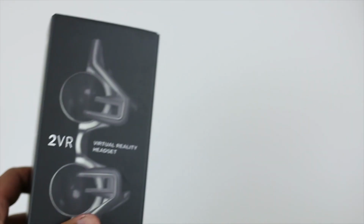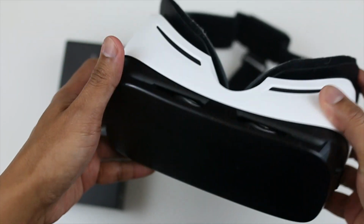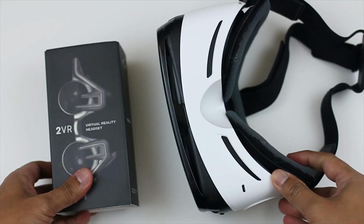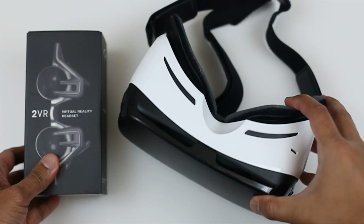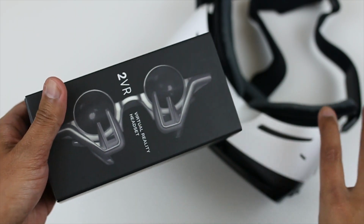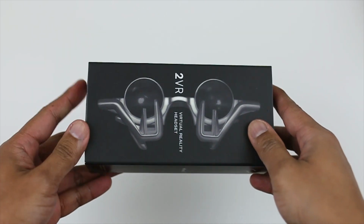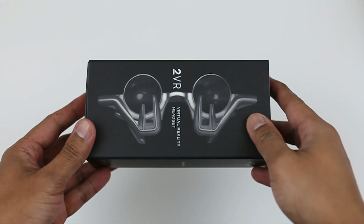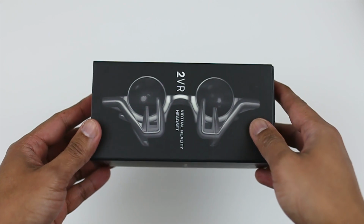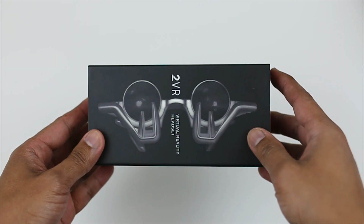So here is what the original VR goggles should look like, guys. As you can see, the size difference is quite noticeable. So let's check this out. I've tested this out already, guys. I've been using this for quite some time now, so I'm just gonna tell you guys my experience on it and the pros and the cons and so forth. So without further ado, guys, let's get started.